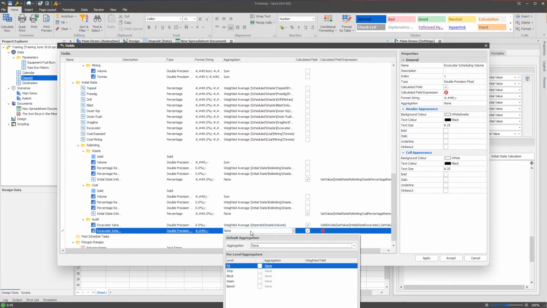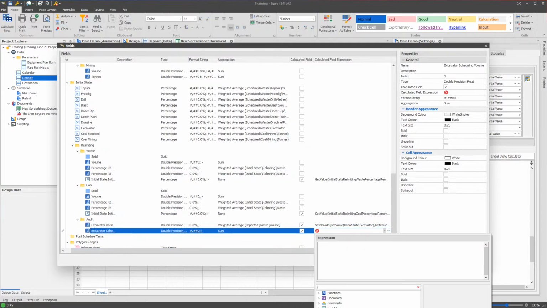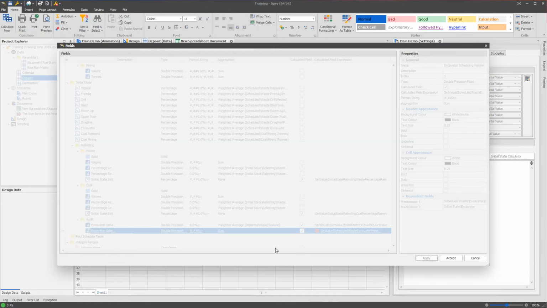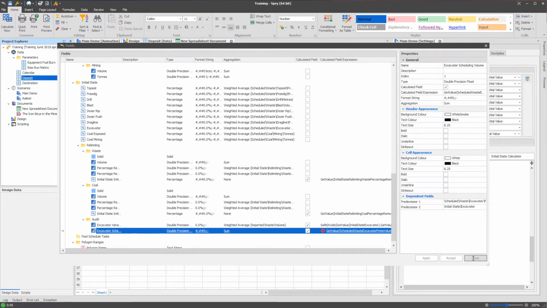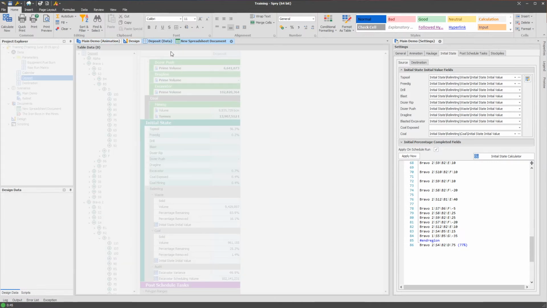I might have to do up a document that tidies up some of this thought process. But if we take our initial state for our excavator and multiply it by our prime, well, it's 1 minus, just as a trick, because 100% removed means you'll have 0 of your prime. So I'm going to use that there as my scheduling volume, and I'm going to do the same thing here, but I'm going to change the field that it references.